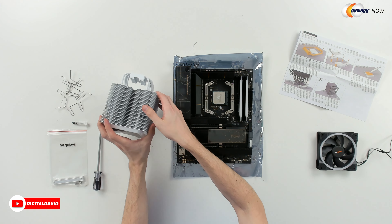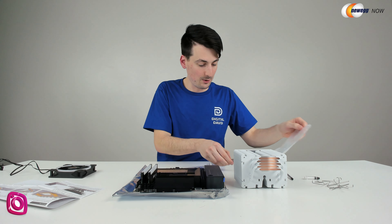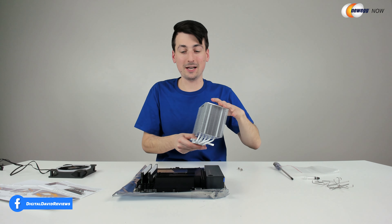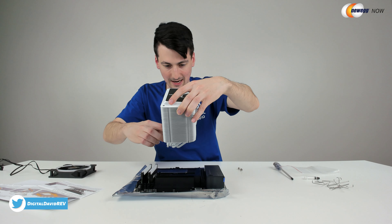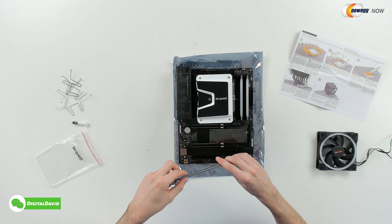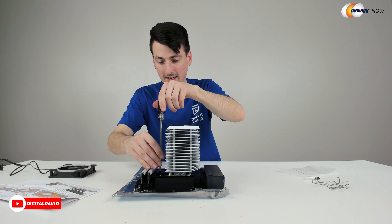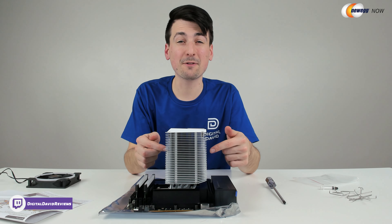You can see how we're going to line it up with the Be Quiet logo branding and drop it right in place. And while we're doing that, we're also going to take this bracket right here with these two screws — that's going to go in between — and we're going to fasten it in place. Place this on, line everything up, and fasten it down. Place that screw on there first — it's going to make your life a lot easier. Now just take turns tightening both screws. We drop our screwdriver in through the top, line it up, tighten down, and continue to work them both until they're nice and snug. We have successfully installed the cooler.